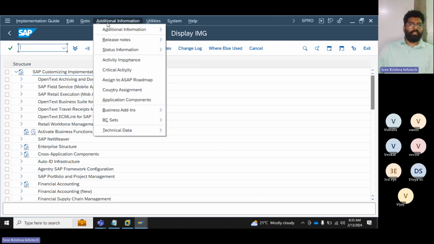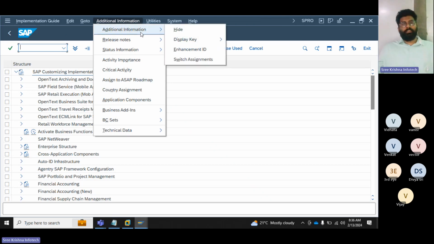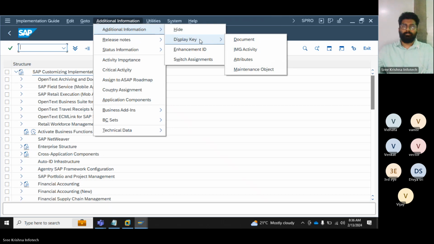Select the additional information menu. Again, select additional information. Select display key.